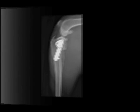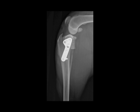And I have an illustration of that. So we move to the X-ray, and here we have an example of a level tibial plateau. We actually shoot for about 5 degrees, but a relatively level tibial plateau with the bone plate in place.